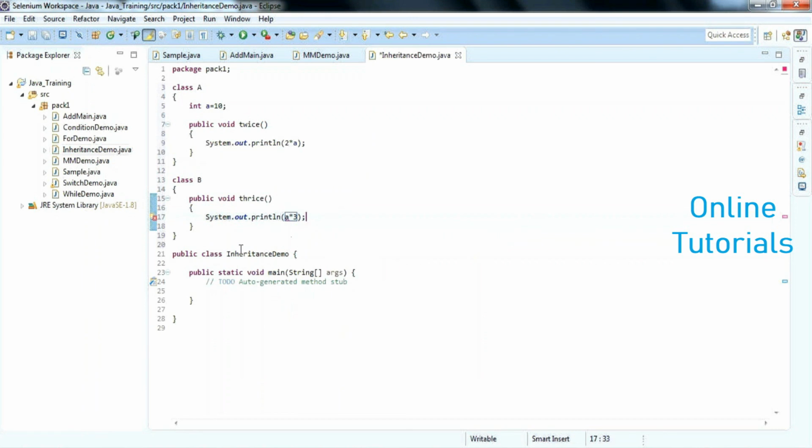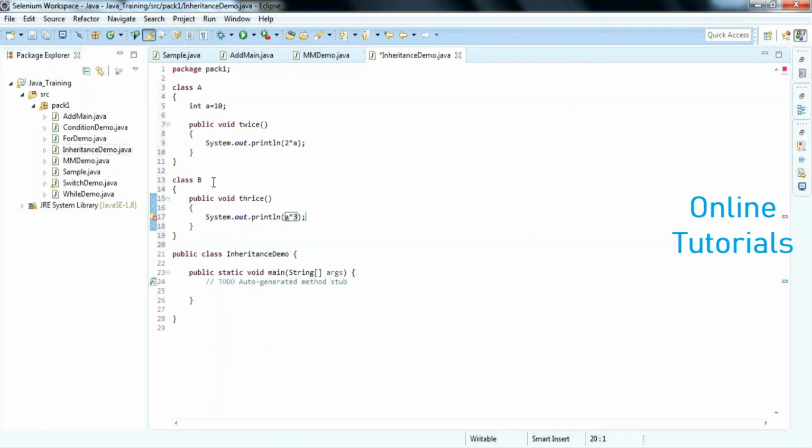You will be getting an error, right? It is showing an error, right? A cannot be resolved. Why can A not be resolved? Because I have no member called A in class B. So it's illegal to use A without declaring it in class B.